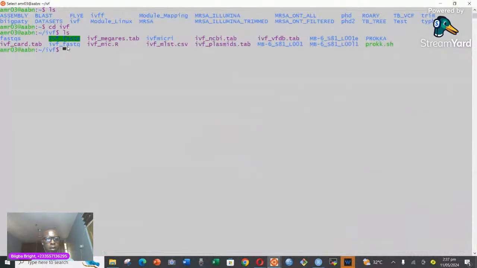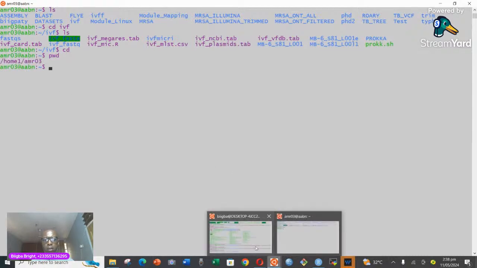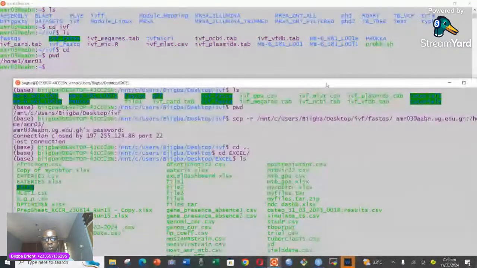Just stick and stay. So I'm coming here. Let me come here and go back, do pwd here. And then this is what I want. So sometimes, maybe in the course of typing, you make some small errors. So I have this and copy. Then I come to my local terminal where I want to copy it.